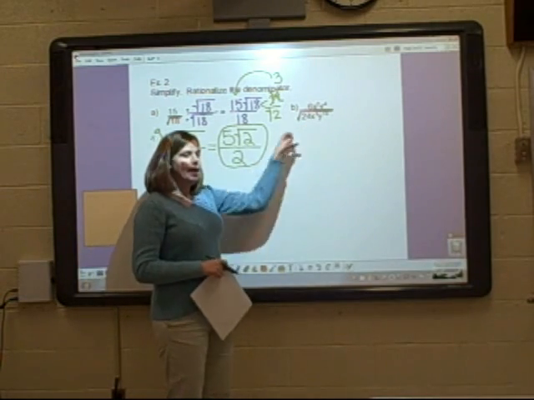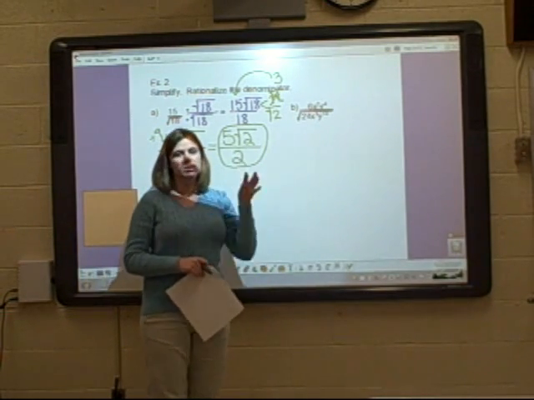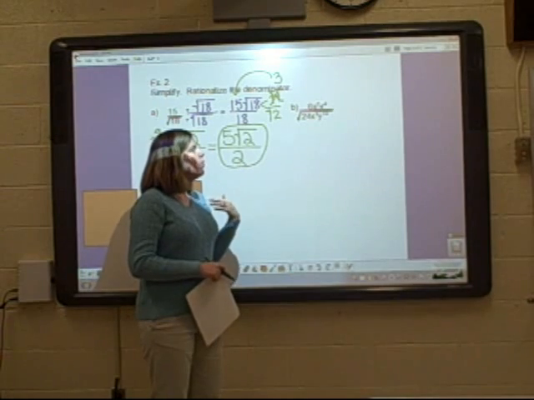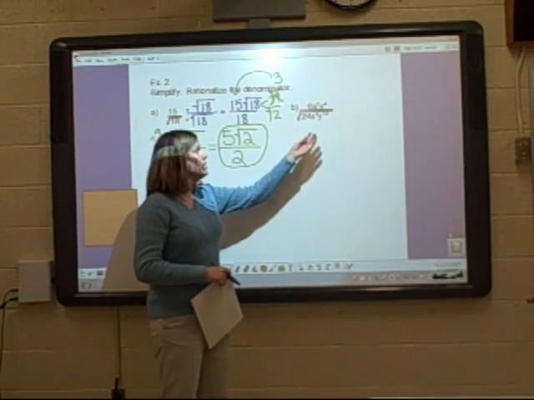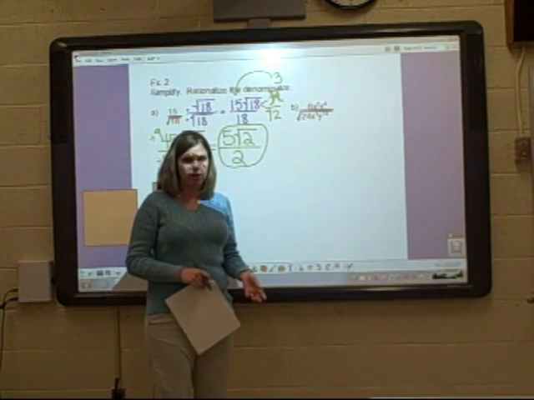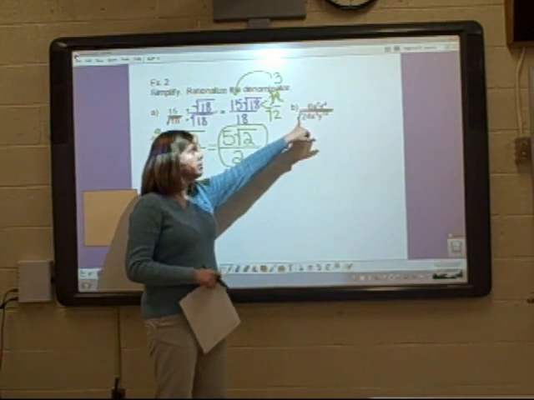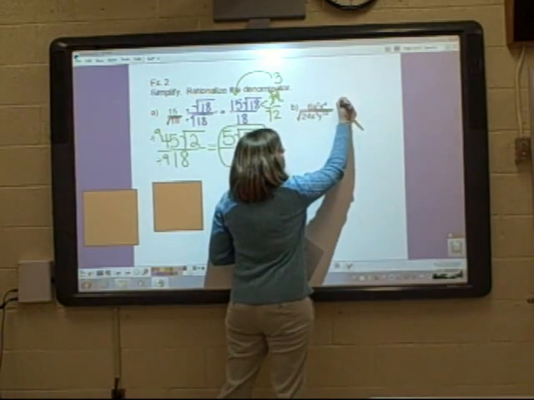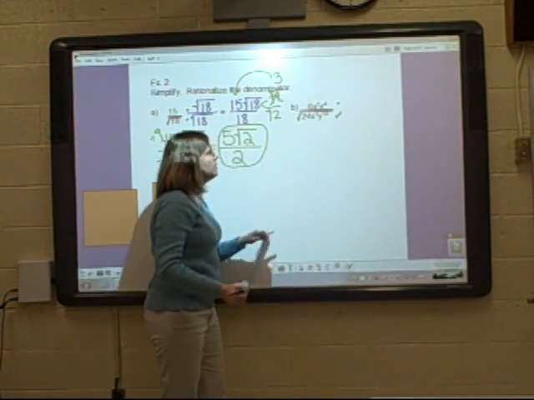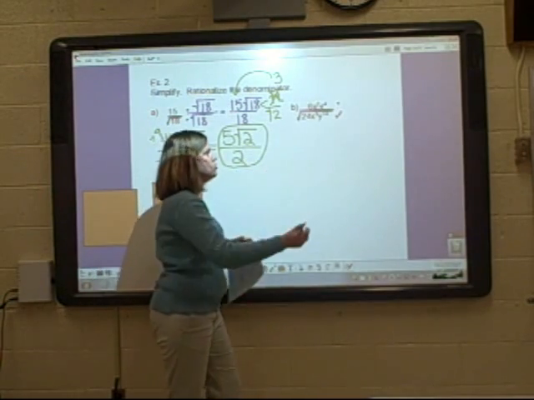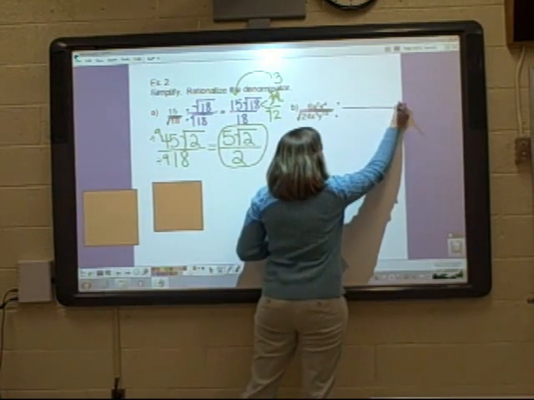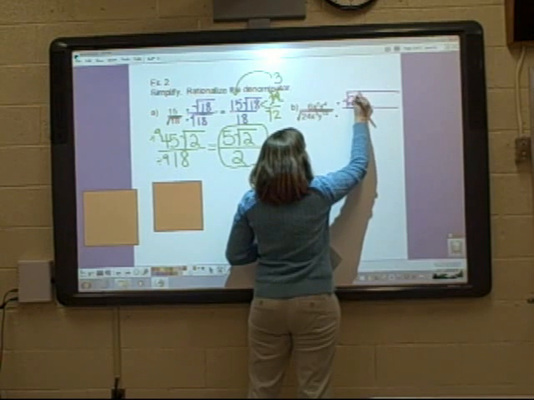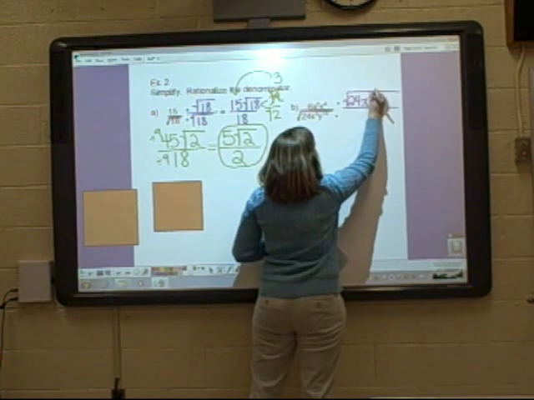As it is right now, I can't reduce anything because one of them has a square root and the other one doesn't. So the one thing that I know I can do is rationalize the denominator because I cannot leave a square root in my final answer. So I'm going to multiply the top and the bottom by the denominator to rationalize it. So I'm going to take the top and the bottom both times the square root of 24x to the 3rd y to the 10th.